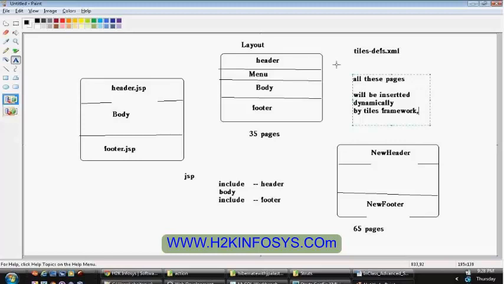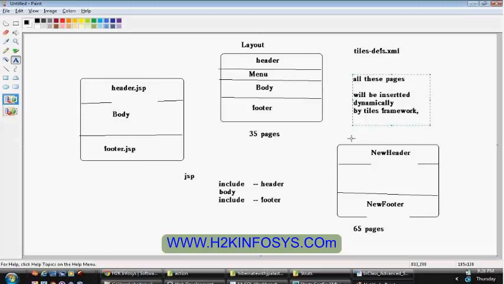So that means you are going to specify, hey, this is my header page, this is my menu page, this is my body page, finally this is my footer page. Tiles will combine all this stuff by using a layout, and it will directly provide that as a single page to the user.